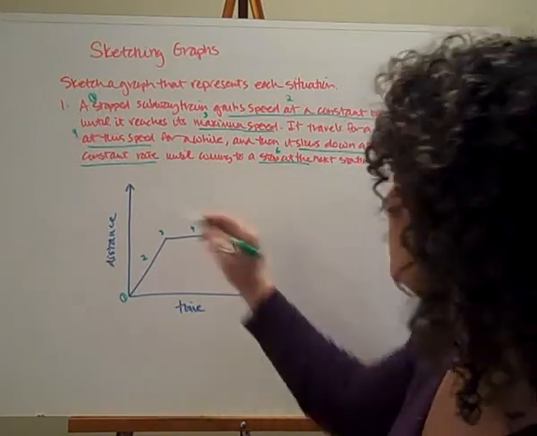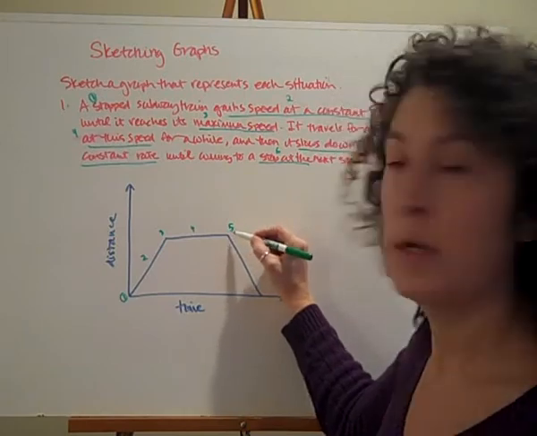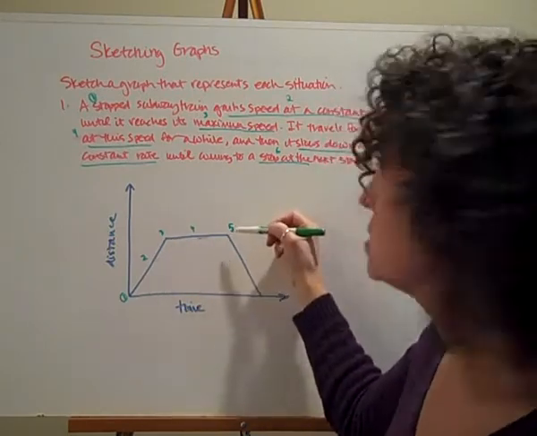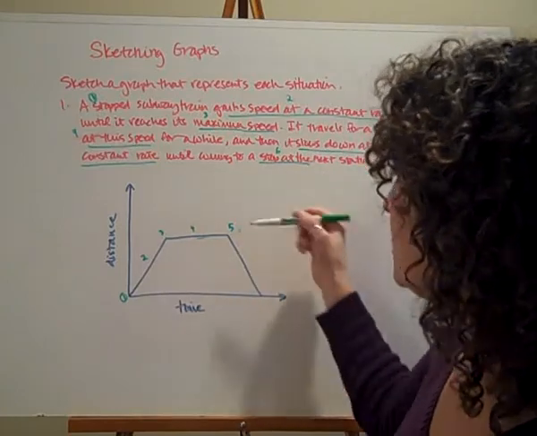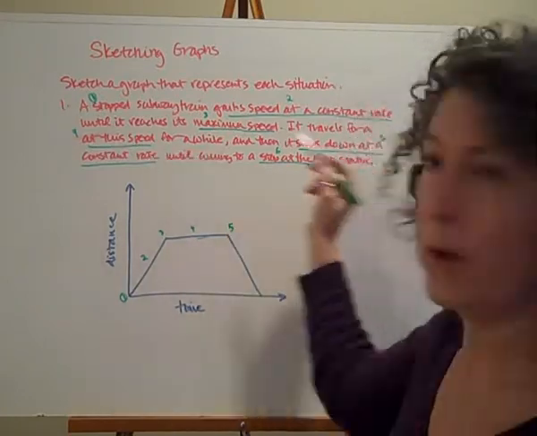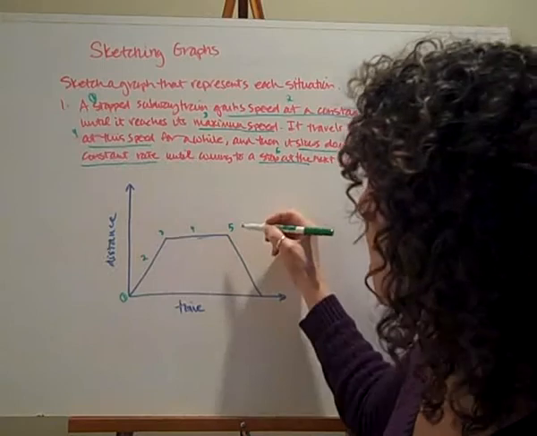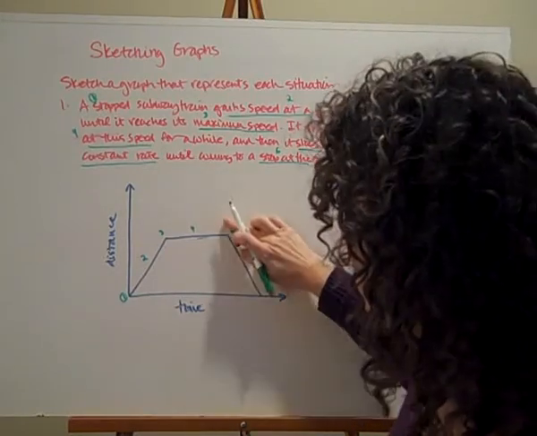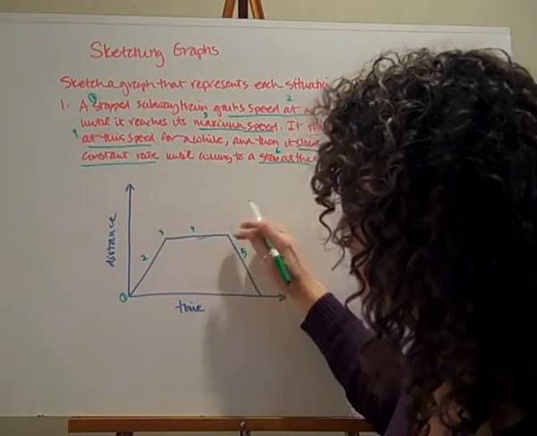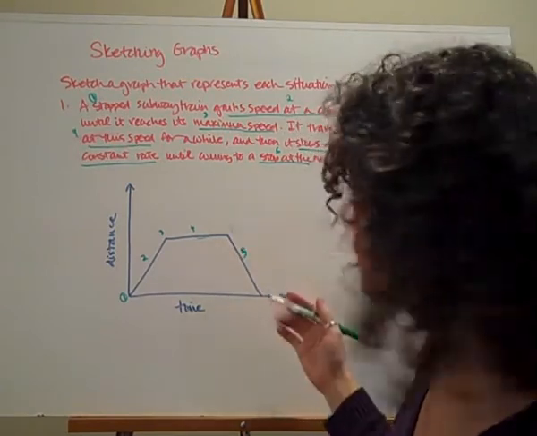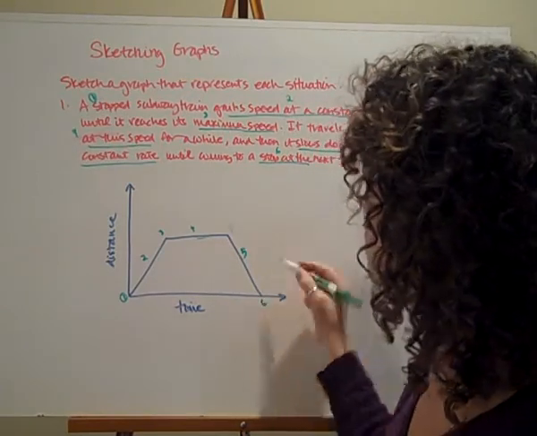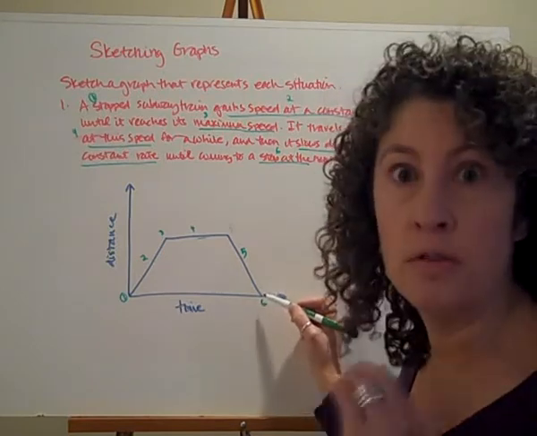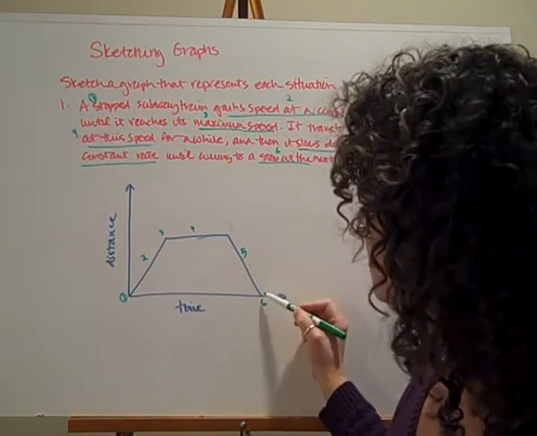And then it slows down. So here's where it starts to slow down. Here's where its speed changes. So speed stays the same, speed changes. Until it comes to a stop at the next station. So, hang on a second, go back to 5. It slows down at a constant rate. So here's my 5, here's my constant rate again. It's going down, actually this would probably be 5 down here. It's got a constant rate because it's got that straight line that's decreasing until it comes to a stop. And it's going to go all the way back down to my x-axis because it's at a speed of 0. So that's my 0 speed down there.